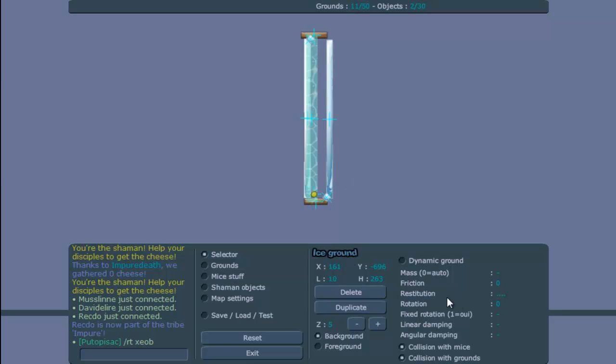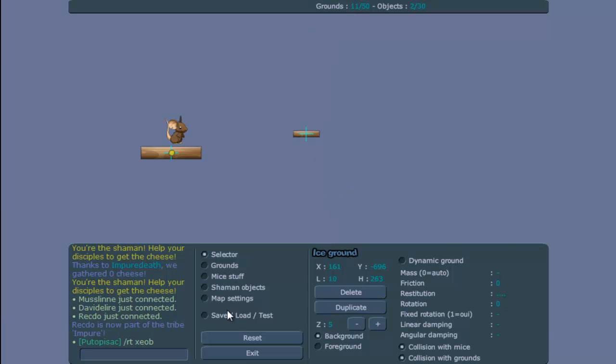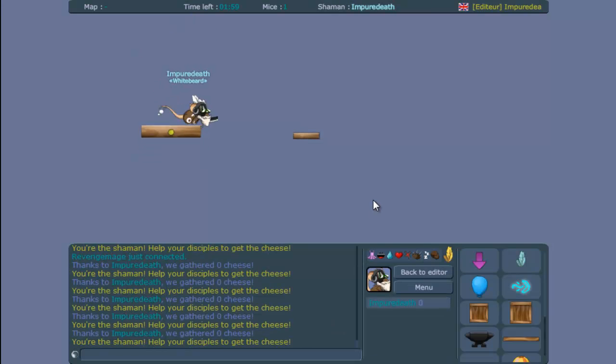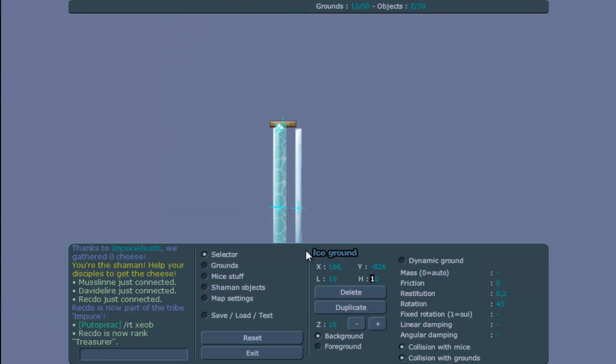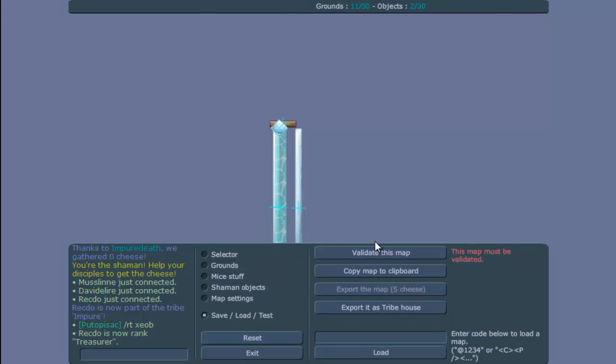And I made this restitution dots that basically causes the ground to get sticky against it. I don't know if I explained that before. I think I did. So now go up, and I hope it works the first try, and it doesn't because I messed up. Yeah, it's probably advised to make this a bit bigger. So yeah, I think it should work now.